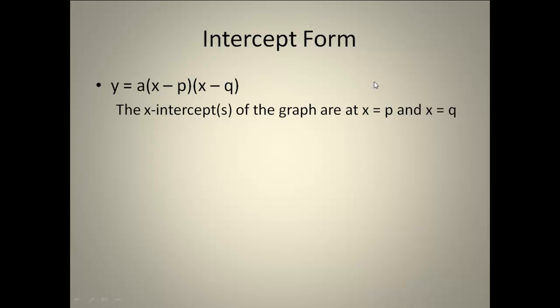Alright, now we're going to move on to intercept form. Now remember, intercept form is when we have two separate sets of parentheses. And what intercept form tells us are the x-intercepts. If this were to be our graph of our parabola, our x-intercepts are those places where our graph crosses the x-axis. And we can find those exact values right from our equation. And it says they're going to be at P and at Q. One thing that you have to remember is that it's the opposite of both P and Q. Another thing I need to point out is to be an intercept form, there has to be a 1 only in front of these x's. They can't have other values in front of those x's.